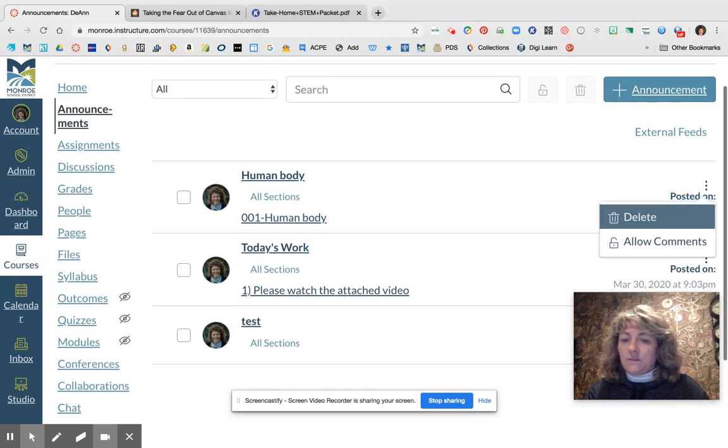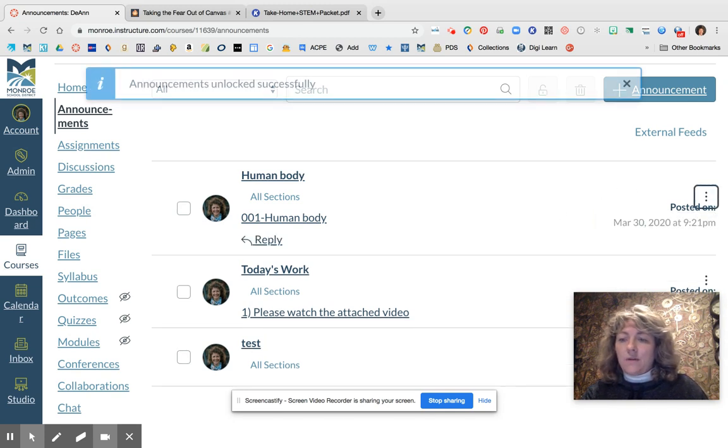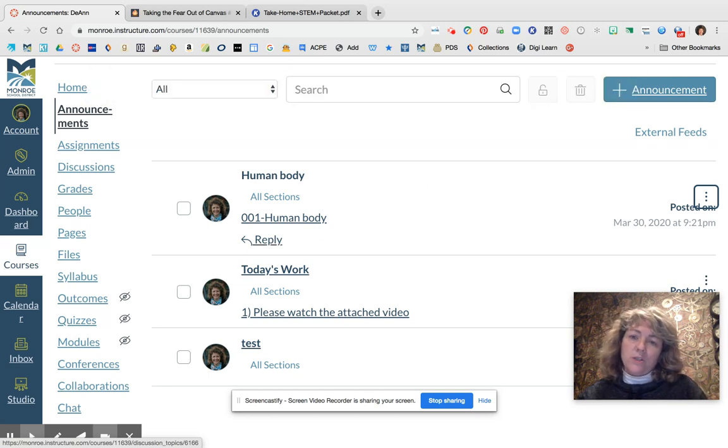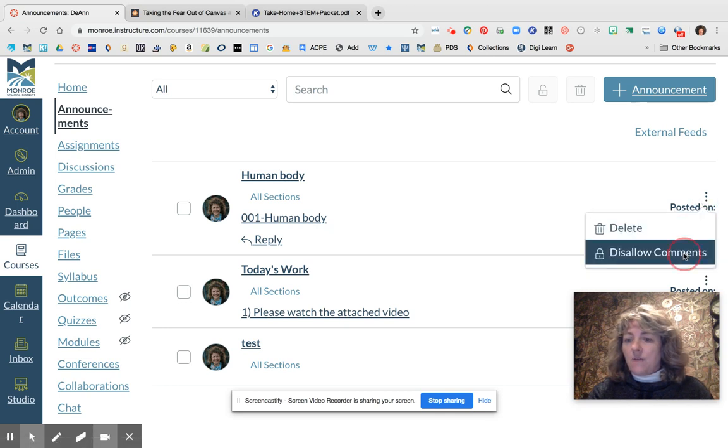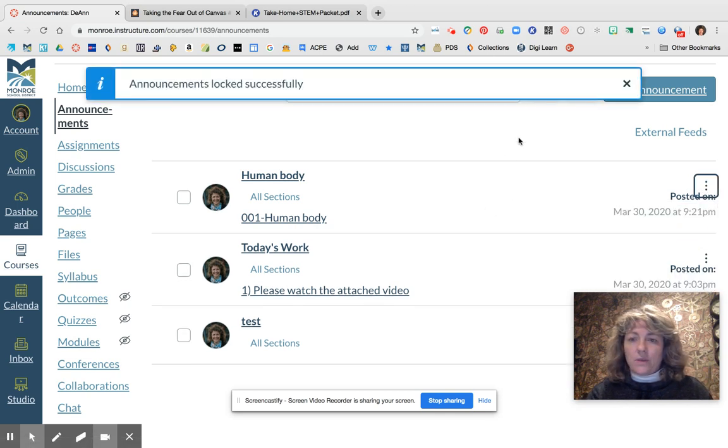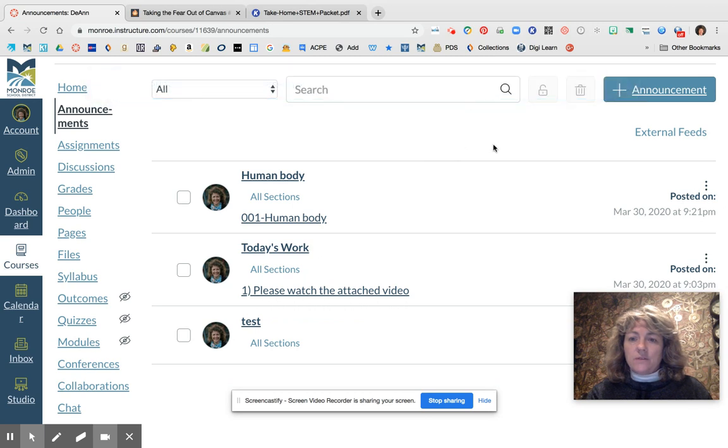Now, another feature that I want to show you over here, again, anytime you see these 3 little dots, that's telling you that there's more information or more features, that you can also allow comments. And so by turning this on, this means that students, when they come in, they can reply back to something that you say. So if you want to start them off with a question, an interactive question, and you want students to be able to respond to each other and see each other's comments, you can also do that. So that can be either turned on or off, whichever way you want to go with those. So those are kind of some features of the announcements.